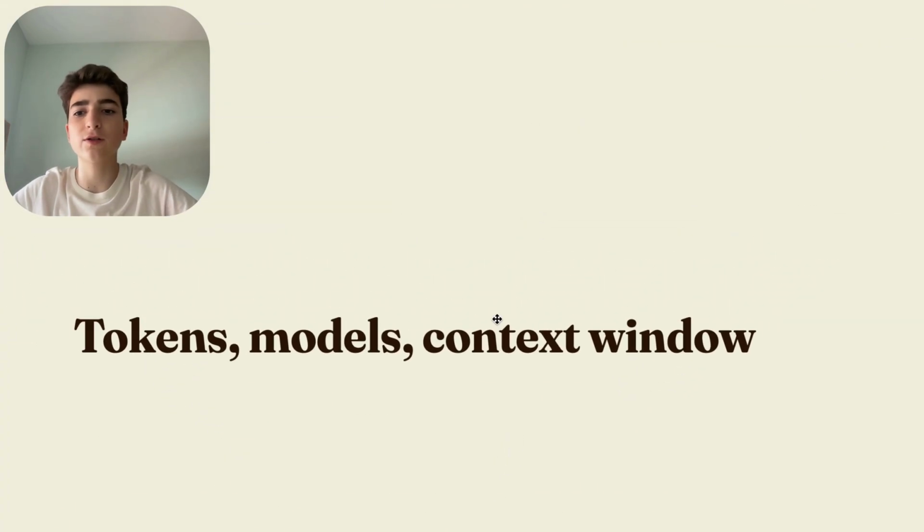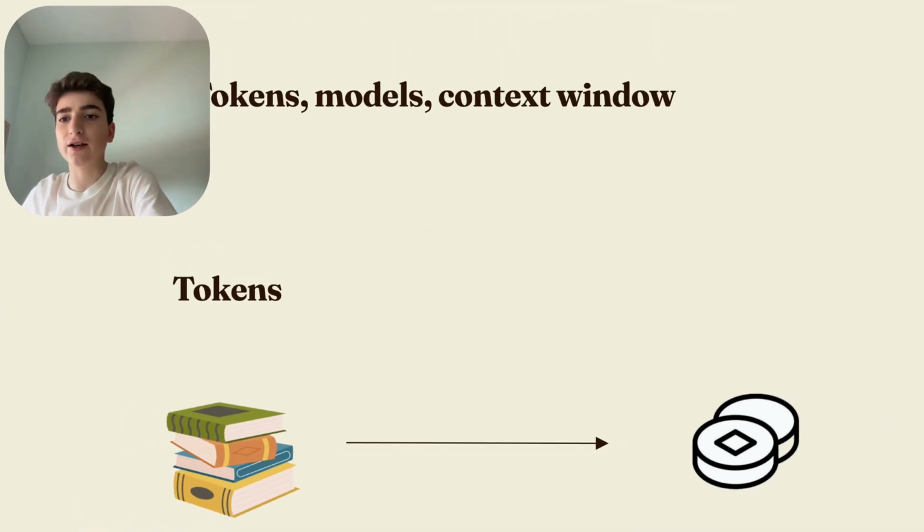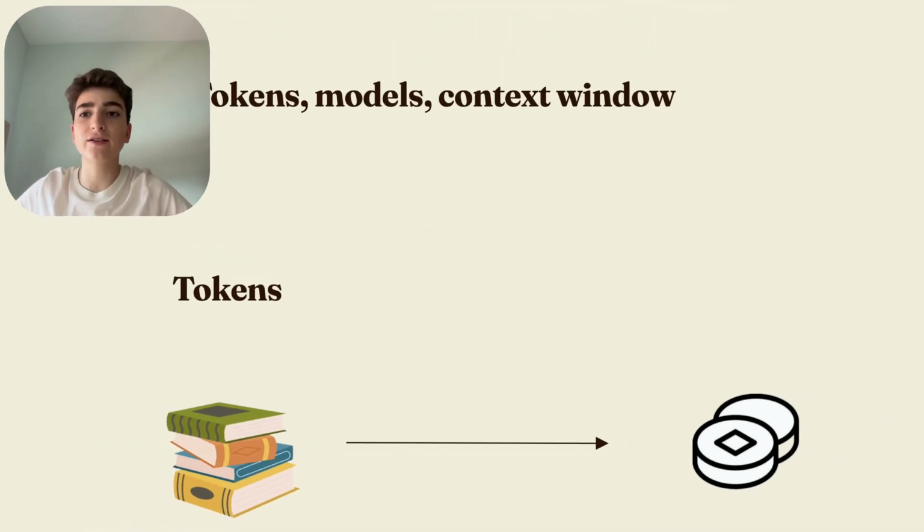Now the difference between tokens, models, and context window. Tokens are just what I said earlier: chunks of data that the AI, the large language models, use to process, generate responses and everything. It's like if we put an example with money, that you can have physical or now pay with a credit card. So tokens is just like the Bitcoin, it's like a different thing.